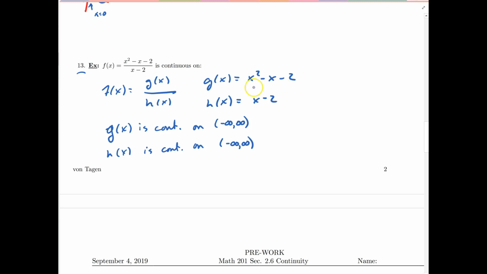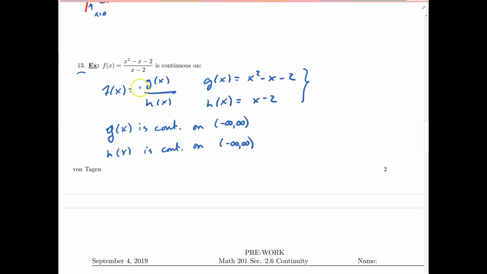If you looked at their graphs, they are polynomials. So you can sketch those polynomial functions without picking up your pencil. Or you could use the direct substitution property if you wanted to just show continuity at any point here. But we'll sort of revisit that when we get to section 2.7. Okay? So f of x is comprised of the quotient of two polynomial functions. Both these polynomial functions are continuous on the real number line.